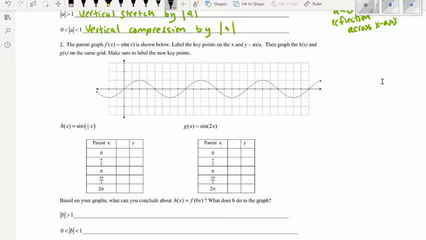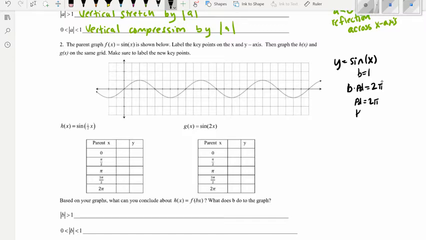So for this, remember that for the sine of x, remember that we said to find the key points, we can use our b value in the period. So our b value is 1, because that's what's next to the x, and if there's nothing there, it's 1. So remember that we said that b times the period is equal to 2 pi. So if the b value is 1, that means the period is equal to 2 pi divided by 1, or just 2 pi. So that's the period of our graph for our parent function.